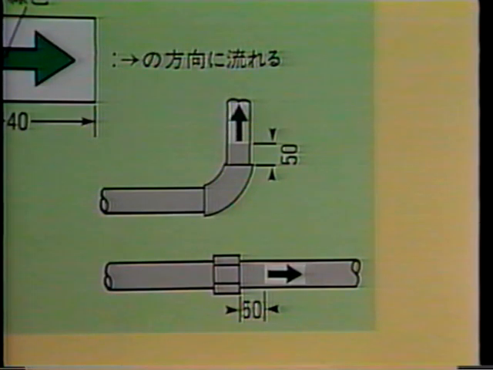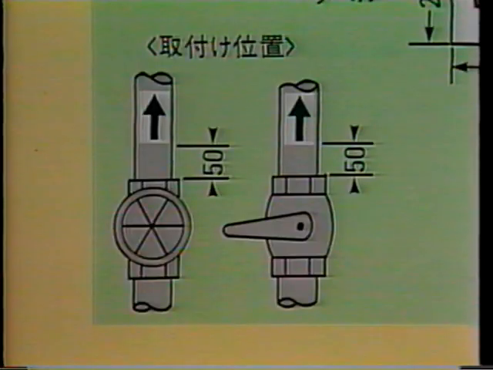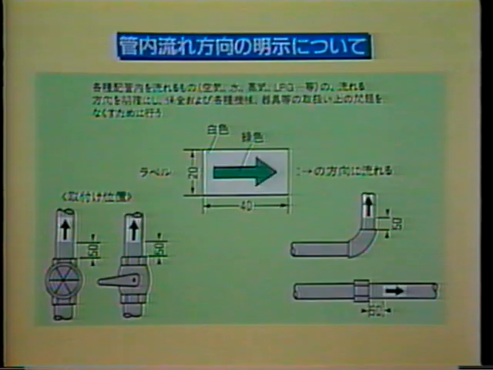Labels like this indicate the direction of flow inside pipes. The color, size and meaning of arrows should be clearly indicated. The positioning of labels should also be standardized like this, both in terms of distance from a junction point and to ensure maximum visibility. Such standardization is necessary for reasons of safety and maintenance and will help anyone who has to deal with any problems arising with the system. A standardization manual is of great value in demonstrating visually all aspects of visual control.